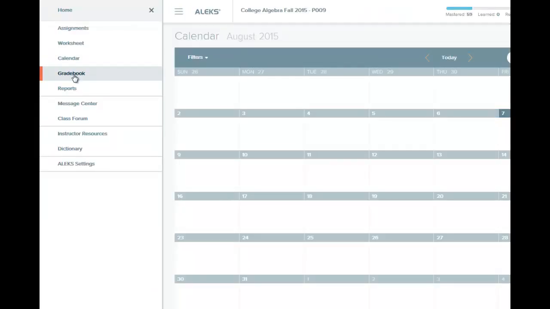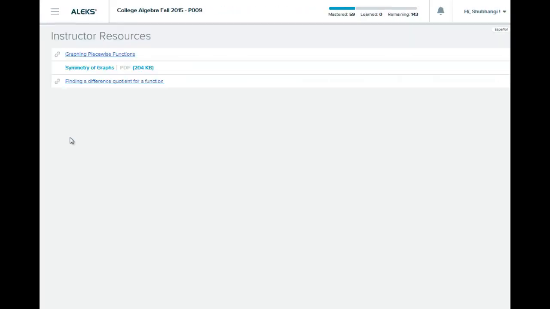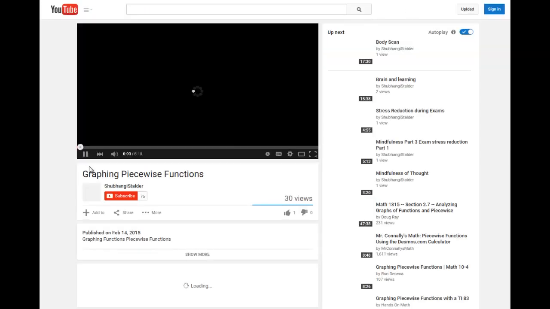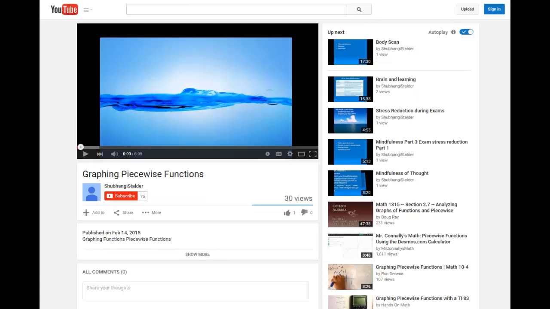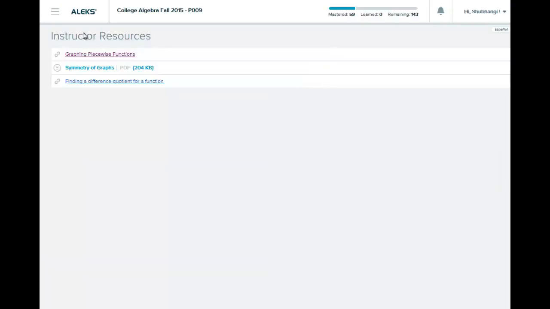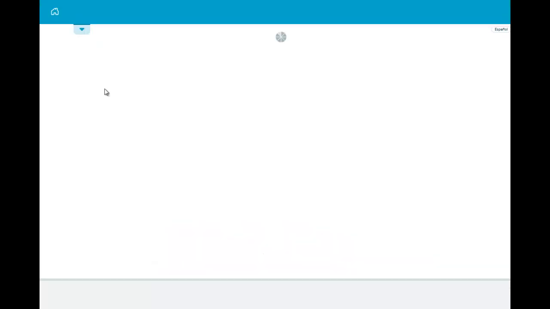These tabs on the left side tell you all the things that are available to you. For example, in the instructor resources, maybe your instructor has videos or handouts, and you can click on them and open and then watch them and then get back to your home page to continue your work, and then continue your work by doing what we just were in your objective 5 pieces.